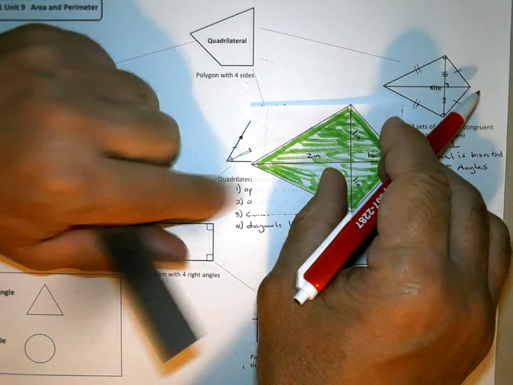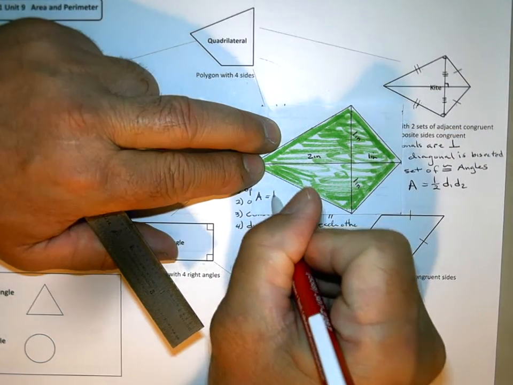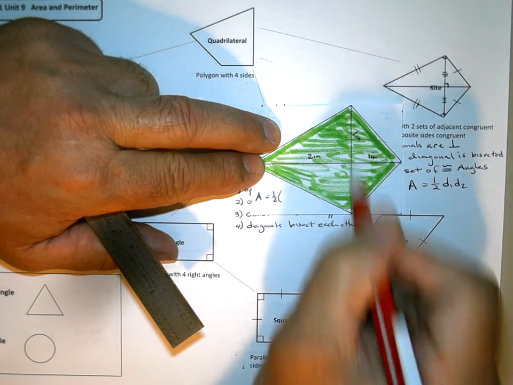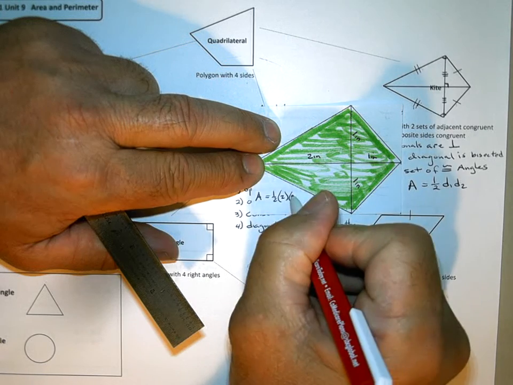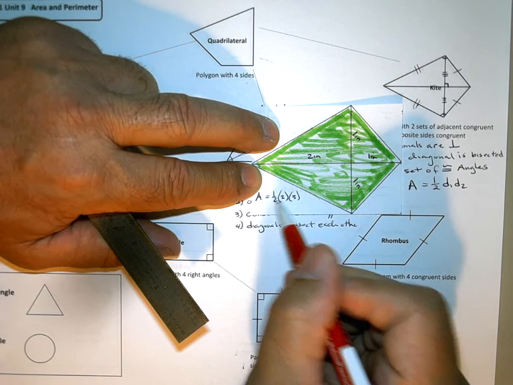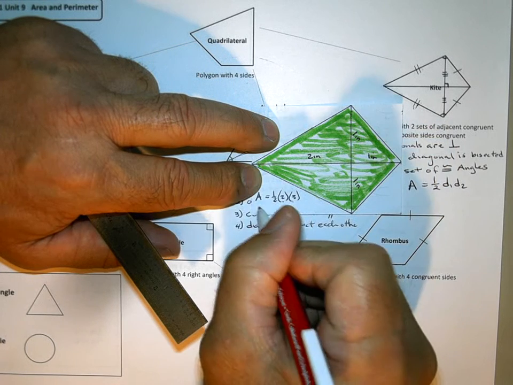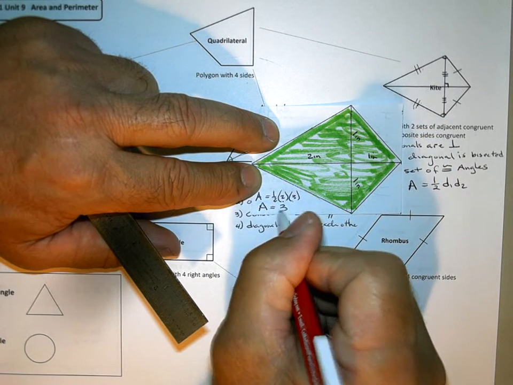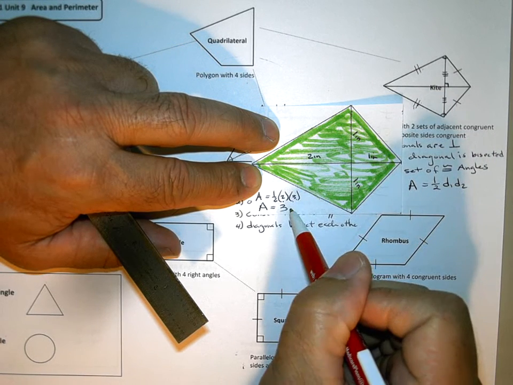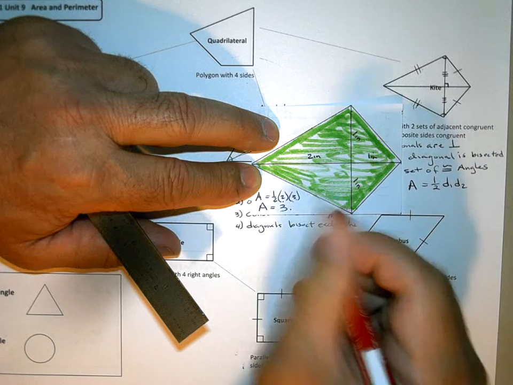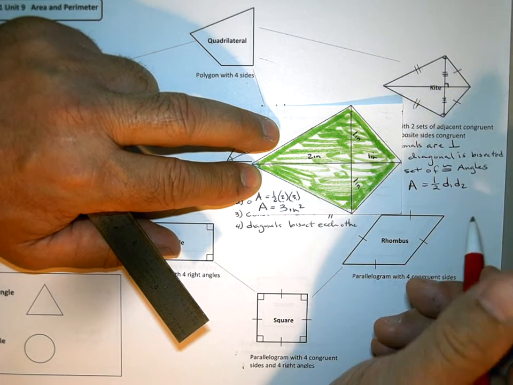So we could find the area by going 1/2 times 2 times 3. Well, 1/2 of 2 is 1, and 1 times 3 is 3, so the area equals 3. Or we could say 2 times 3 is 6, and half of 6 is 3, but the area is 3 squared inches in this case. Well, let me show you why that works.